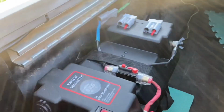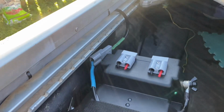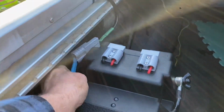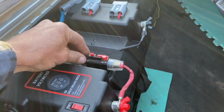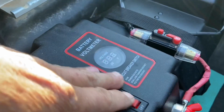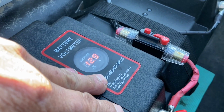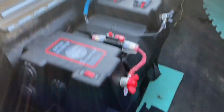So this wire here is coming from down where I was at the bottom of the ute, up, and I can plug my battery into it here. I'll put a fuse here so I can isolate it. Yeah. So I'm going to keep this one in here.